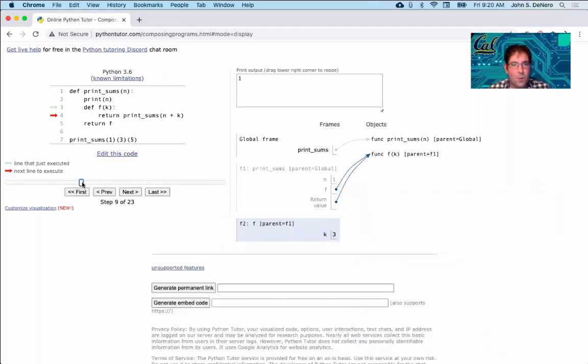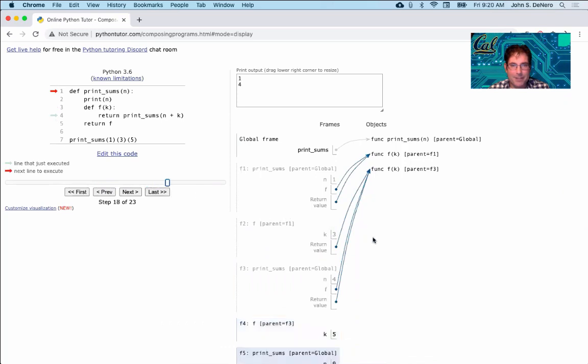So the question was, why does this end up having a return value of f instead of a return value of print sums? Because it says print sums right here. It's a good question. The reason is that we're not just writing print sums. We're writing a call expression that evaluates something. Whatever print sums returns is going to be the value of this whole call expression. And that's what will get returned from f. So this says f returns whatever print sums returns, which turns out to be another f function. So in this sense, f is going to return an f.